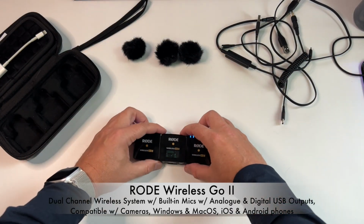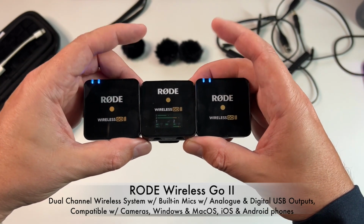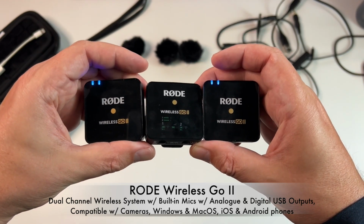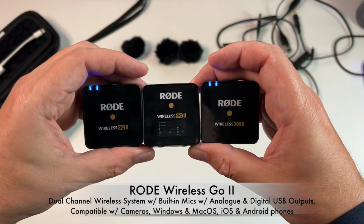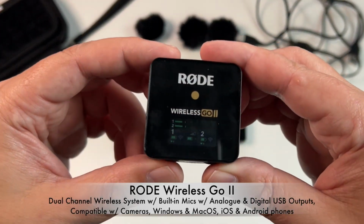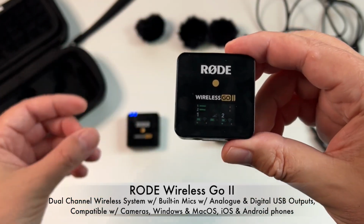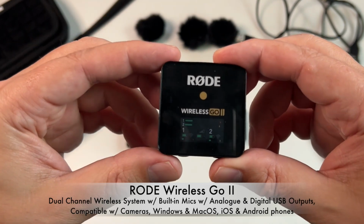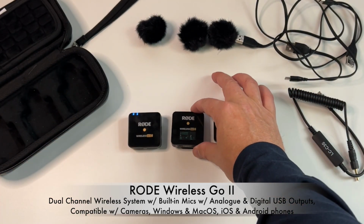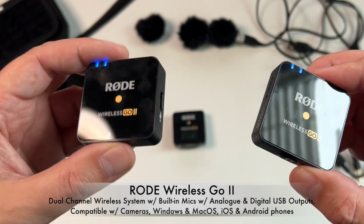So why do I like these? Well, it's because it's easy to use and it's essentially plug and play. But most importantly, it just sounds great, which is obviously paramount for what I do as a producer, but they last a long time too. I would say I use these for a few hours at a time and they have never died. I've never had to worry about it. And they, again, sound great. And it also has 40 hours of onboard recording, so you know you're gonna have flawless audio without the worry of all those wireless dropouts, which we've all experienced at some point, or a lot of us have.